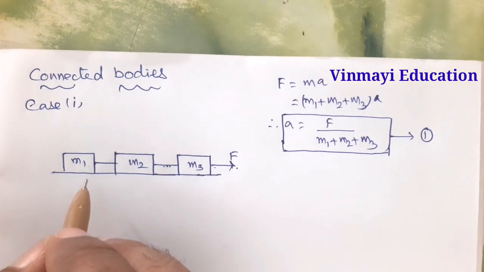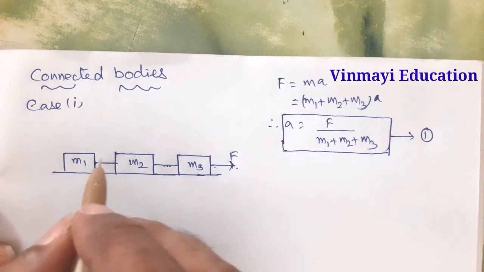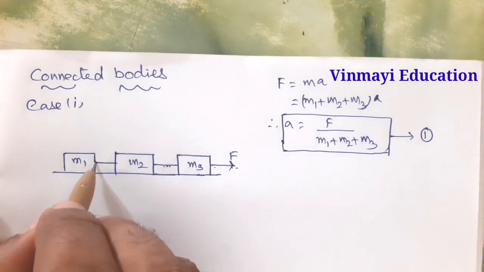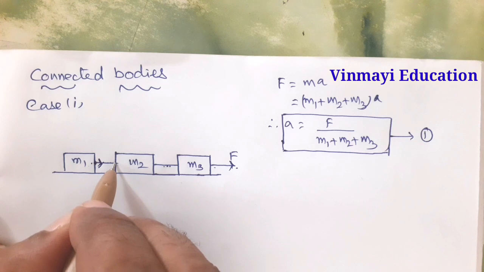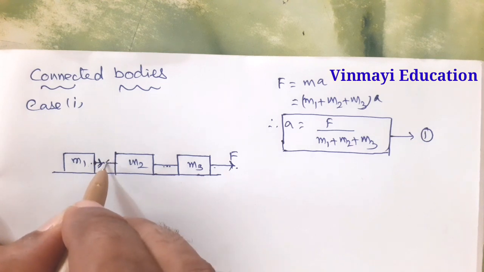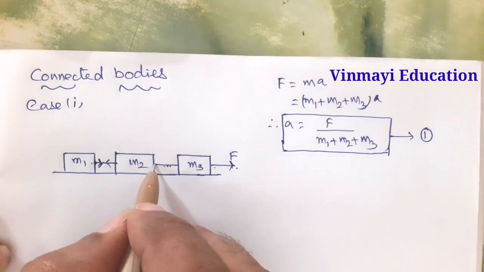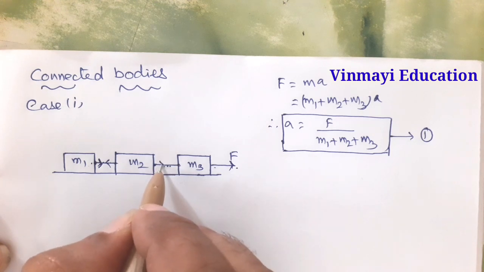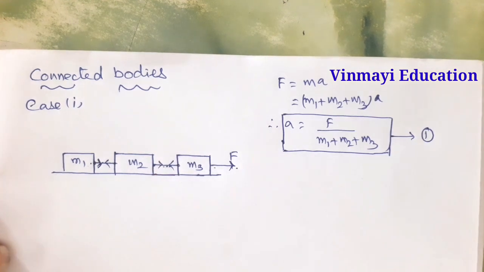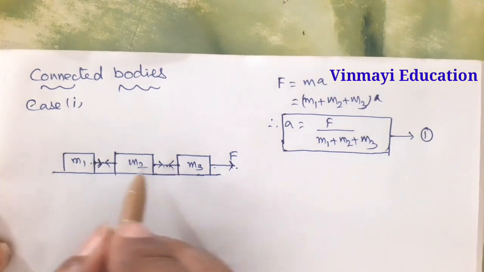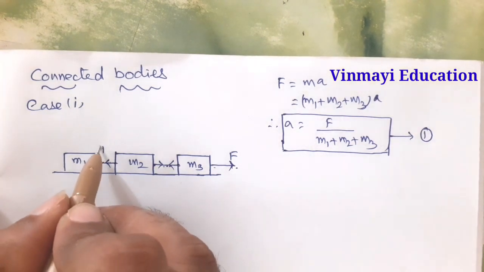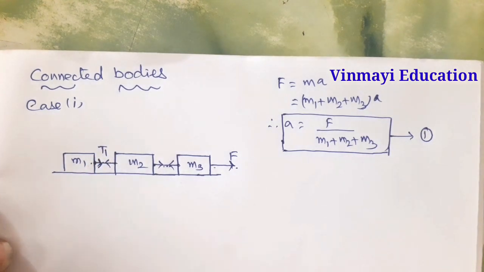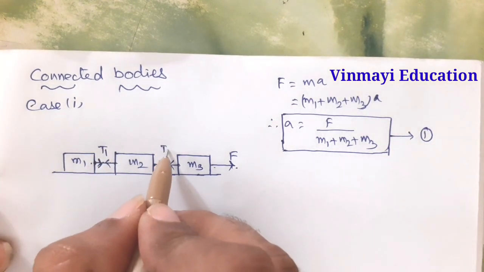Tension is always away from the point of contact. Say here is the point of contact between the string and the mass. So this is in this direction, and for this it is in this direction. And here are the two points of contact. The direction of the tension is always away from the point of contact. Now because of the m1 mass, here I consider the tension as T1 and here I consider the tension as T2.